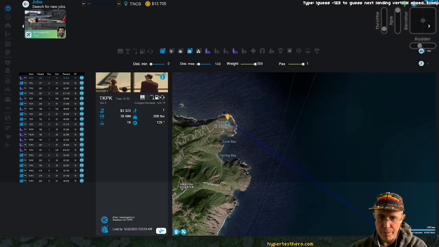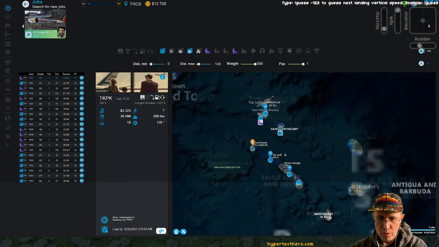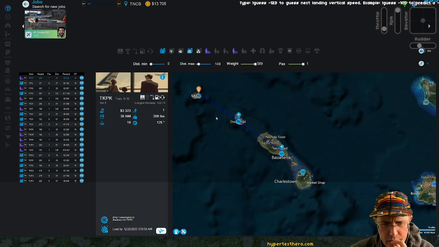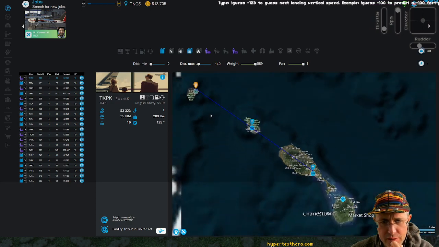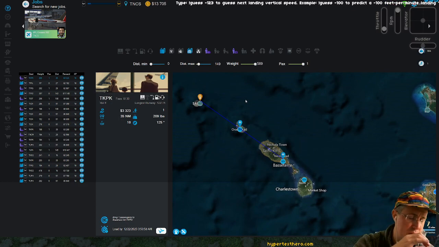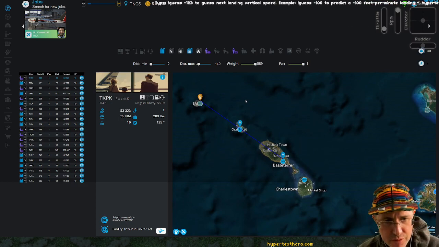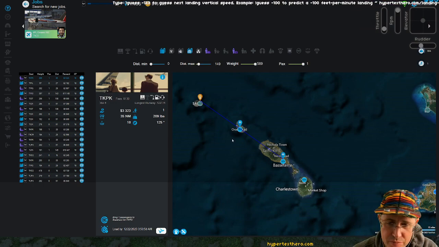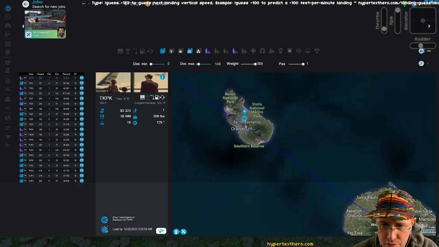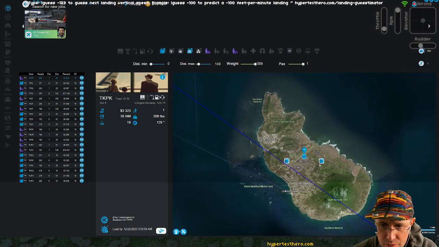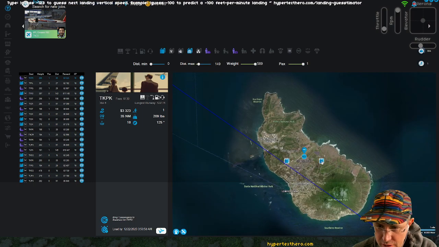What are we gonna do? Let's do a longer one. I think I can stack jobs now. The thing is, to stack jobs you would really need a heavier airplane, because the 152 is so small that you can't carry that much stuff. But maybe we could try. Let's try to go to Saint Eustatius. What is that? Concordia.